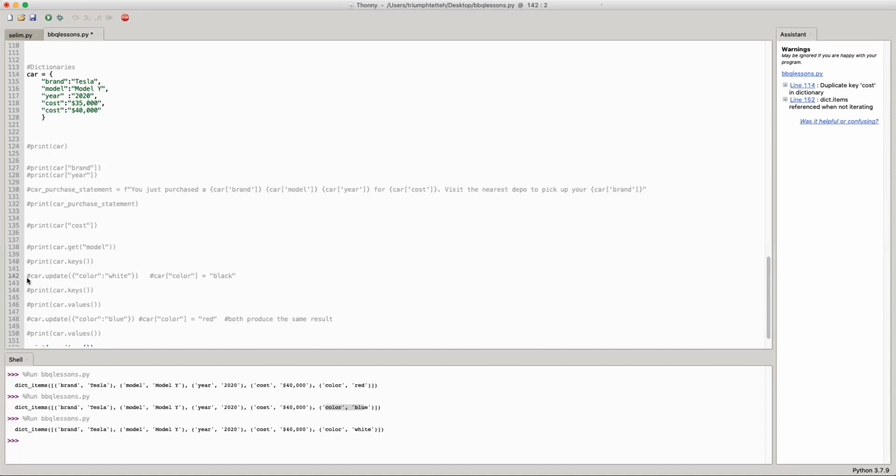We can do pop item, okay? The difference between pop and pop item is, I think pop item just removes the last thing in the dictionary, okay? It just removes the last item. Then we can use delete, that's DEL, right? Delete kind of works like pop. It just removes a specific item, right? Okay. Note that you can actually use delete to delete the entire dictionary. So be careful with that.